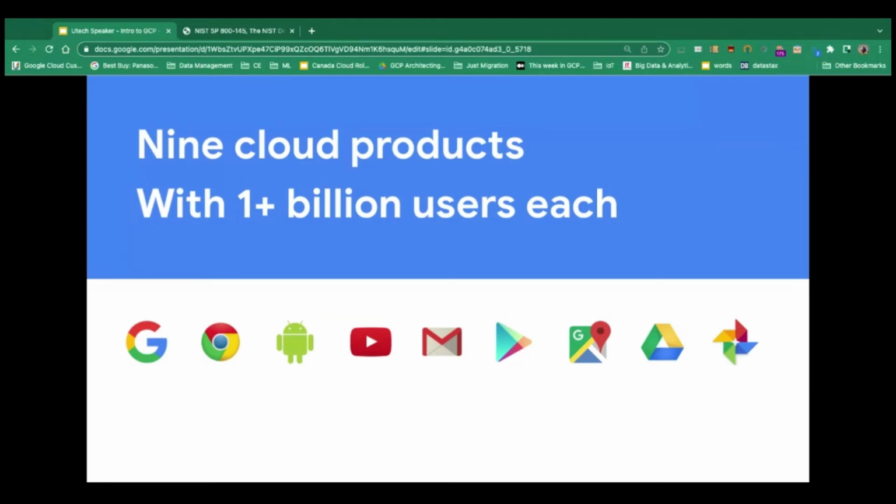So suffice it to say, if we can build these incredible products to support over 1 billion users, imagine what you can do with the same technology in Google Cloud. It may not be 1 billion users, but if we can do it for 1 billion users, certainly we can do it for 100 million or 10 million or 3 million, whatever the case might be.